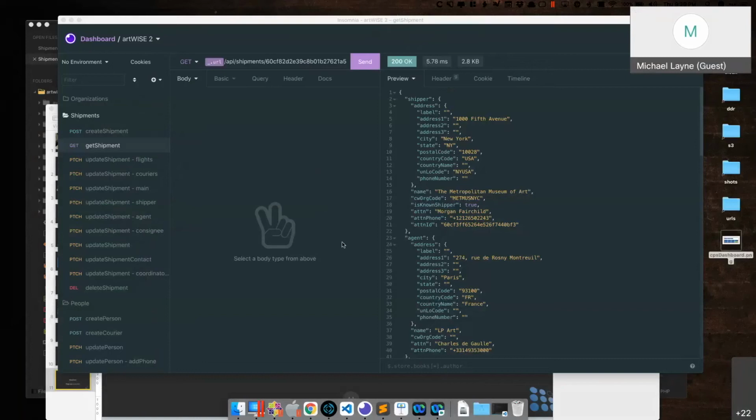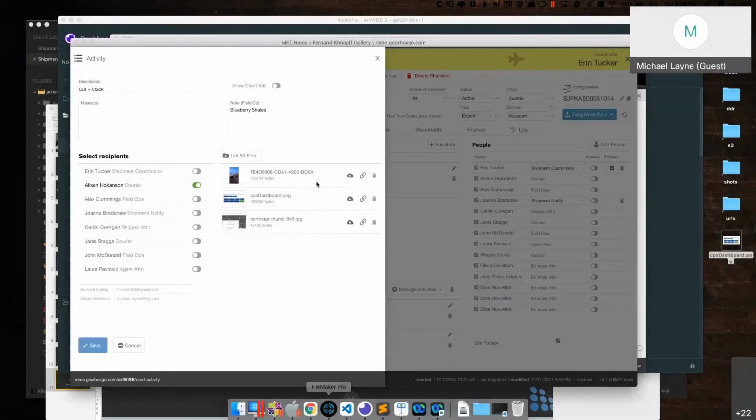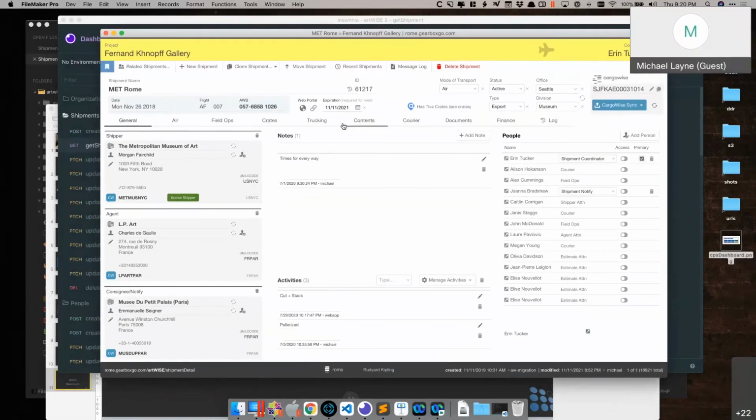Am I sharing my screen again? Yes, you are. Okay, so a coordinator can be in a shipment and click this, and copy this and put it in an email or Teams or something and send that to them. And if they have credentials, once they log in, it will route them straight to this. So there's just, I imagine one thing to say is, it's FileMaker, it's licensing and all that. So these people are definitely external users. So does that answer it? Yeah, that answers my question. Okay. Thank you. Yeah.